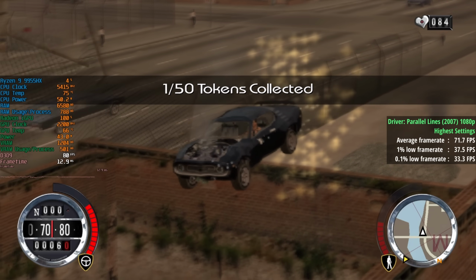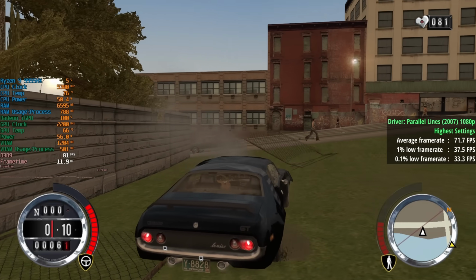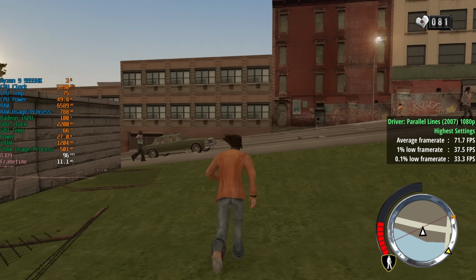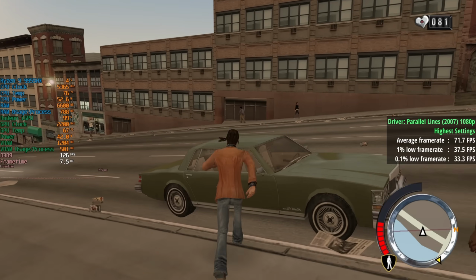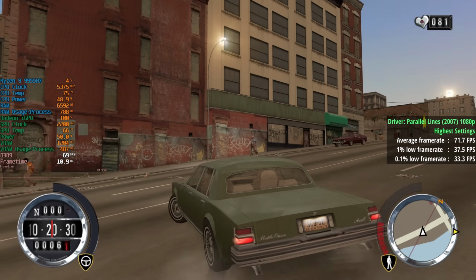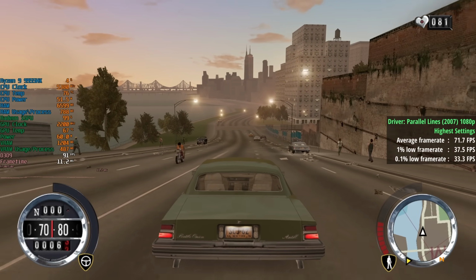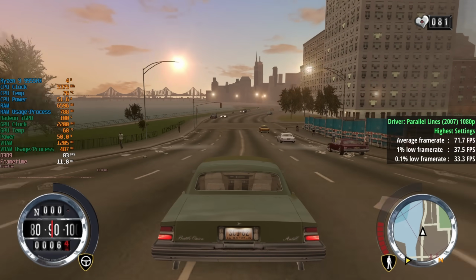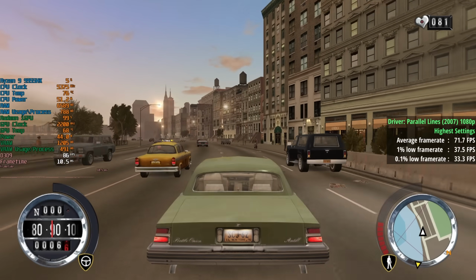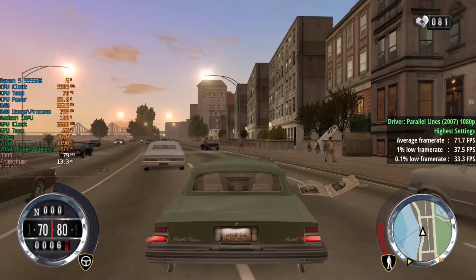Now this takes place across two different timelines. You start off in the 70s here, and then I think the character goes to prison, and then you come out in modern times, which would have been when the game was made, so like 2006, 2007. But it's actually still really fun. I think it might have been free on Steam a while ago, or just £1 or £2, something like that. That is well worth every penny, to be fair. As you can see, running nicely here, and for a game of this age, I think it still looks good. 70s New York is looking pretty nice on the Radeon iGPU.